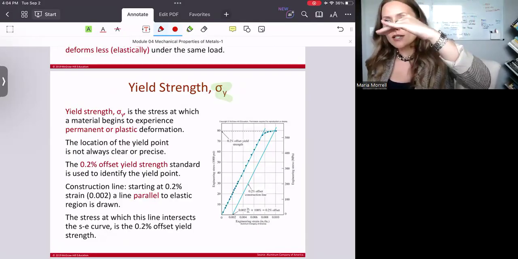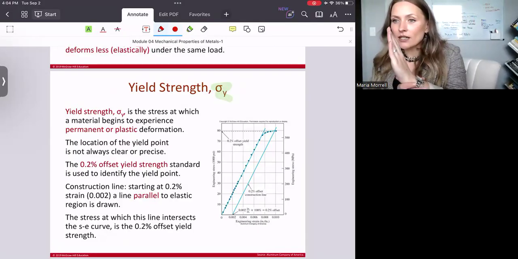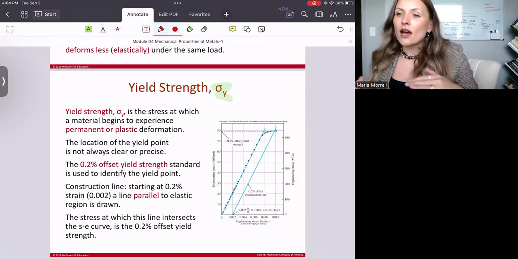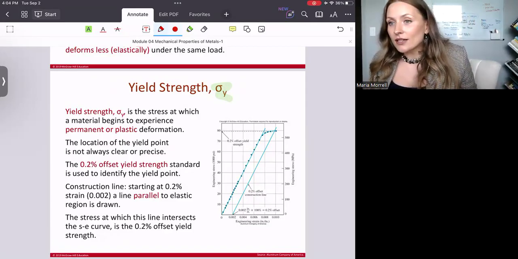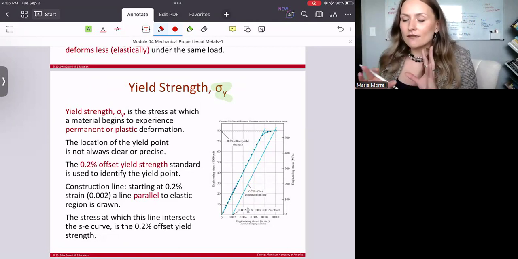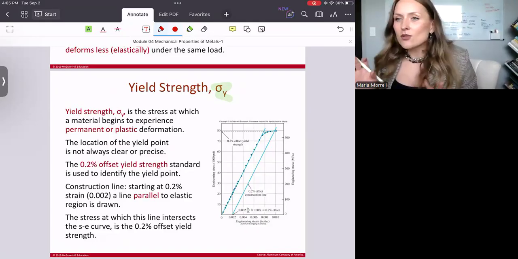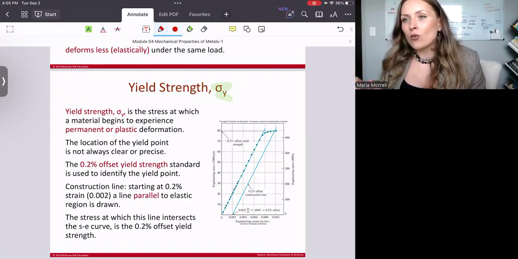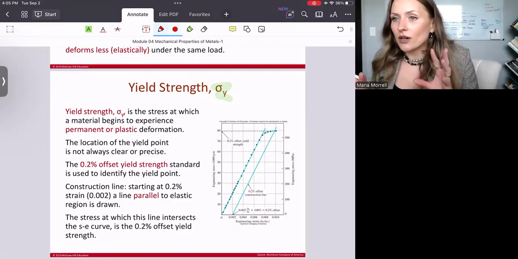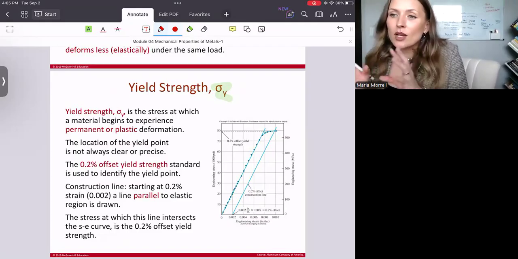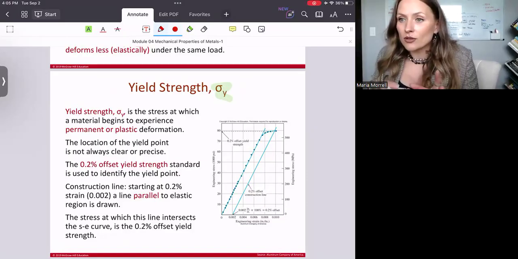Like once you have this change in slope, you have a linear region, and then a line like this, then that's going to be the yield point. But in reality, that's not often the case. For a lot of materials, sometimes you cannot explicitly say the point is here. And in general, we should not let people judge by just randomly choosing a point, because some people may choose it here, some people may choose it there, but that's a very important point.